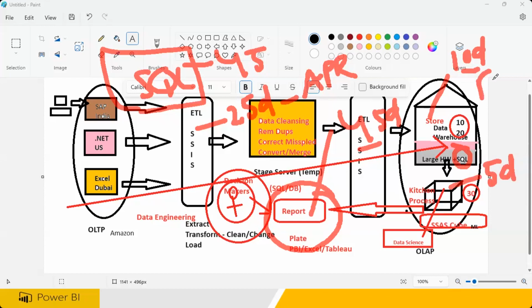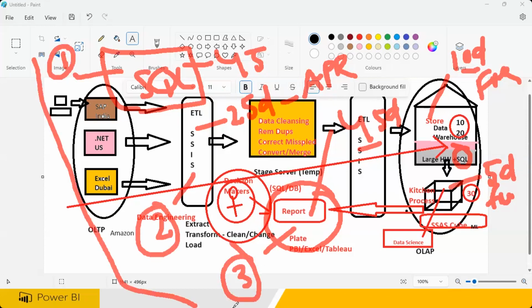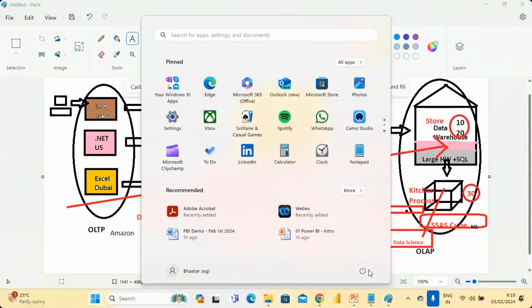This will be free. You have to make the payment for SQL and for Power BI. These are the courses that you're going to be offered, and SQL and Power BI will happen first.